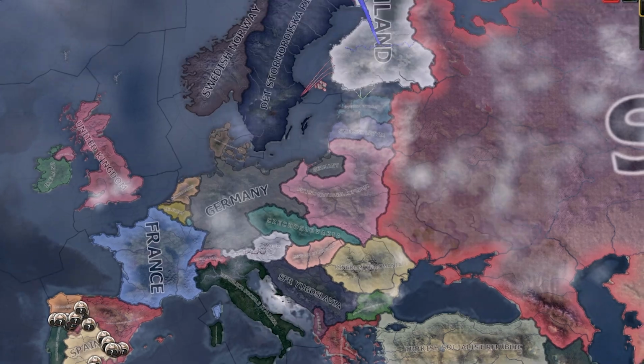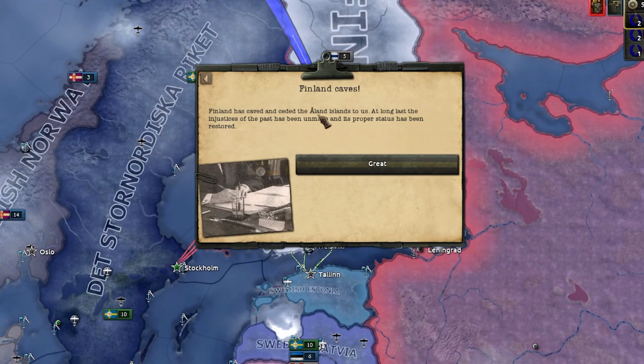I'll join it for the time being. Oh, wonderful. Finland has caved and ceded the Åland Islands to us.